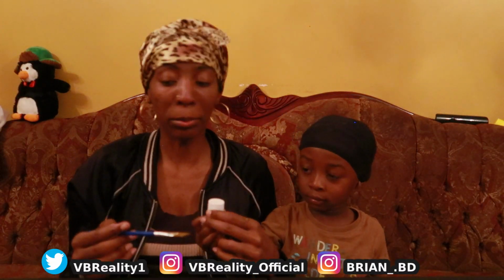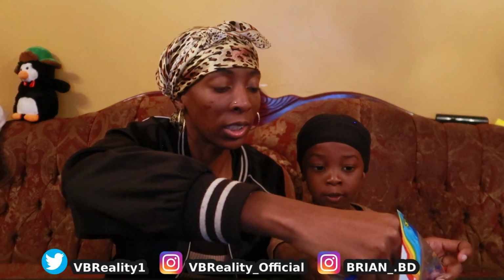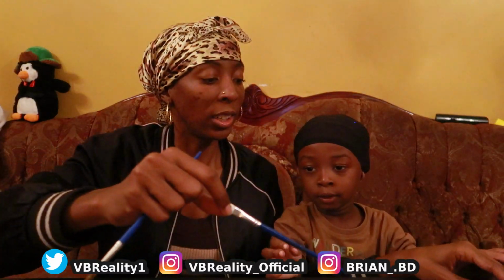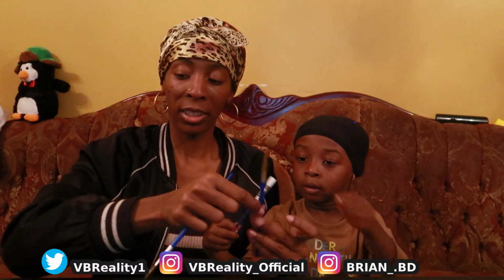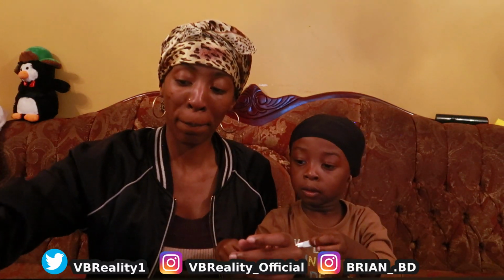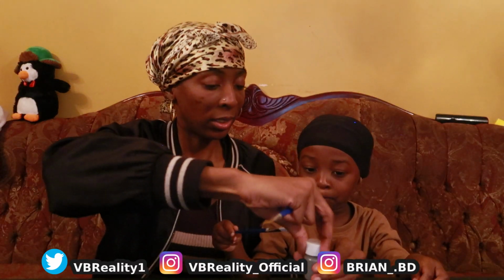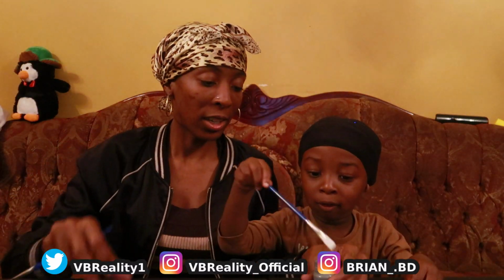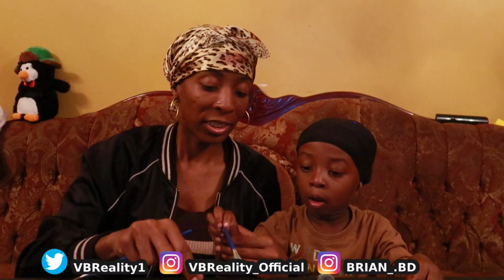You wanna open the gray? Gray. Okay, but you can't use the same paintbrush though. We should have got some water to wash it off. But here, I'm gonna give you a different paintbrush. This is gonna be for the gray, okay? Just like that. We're gonna open the gray. You're gonna paint the tail in gray? Alright, right here. You can paint right here.